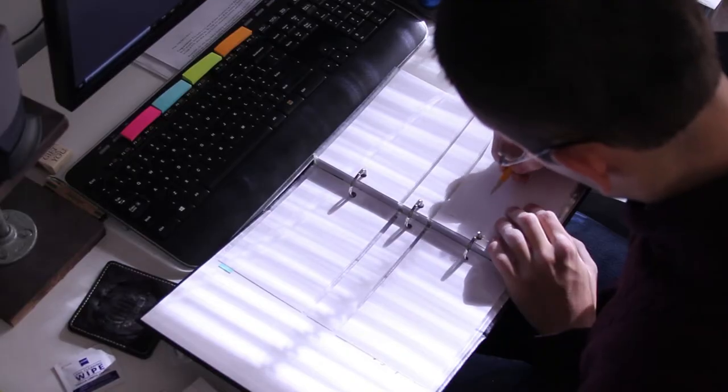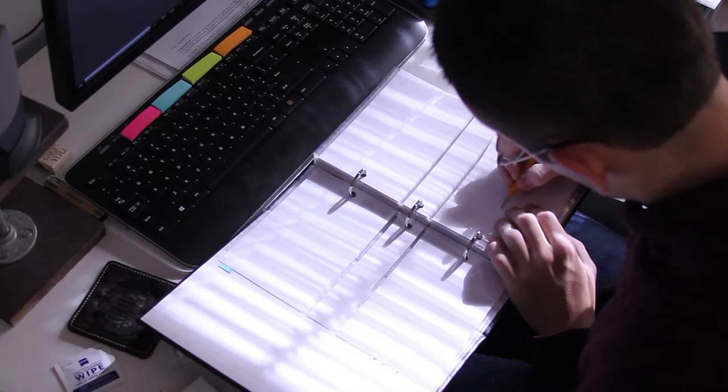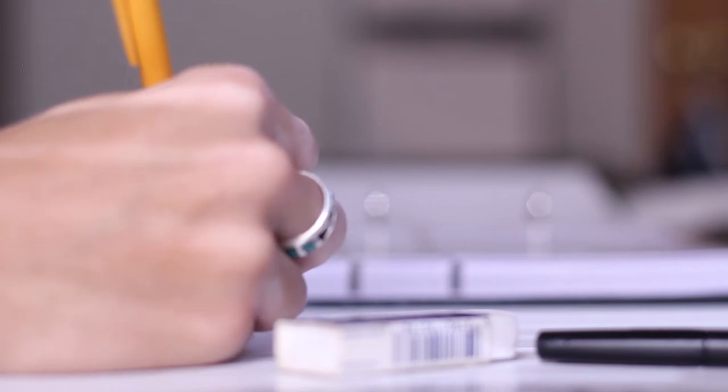I knew this was going to be a run-and-gun shoot, so about a month or so before we went into production, I actually storyboarded the entire film, drew it all on index cards, and put it into a nice little photo album, which I find helped a lot and kept me motivated because I wanted to see this whole thing completed. It just enticed me to actually fill this photo album with the story of this film. I recommend that you do that.